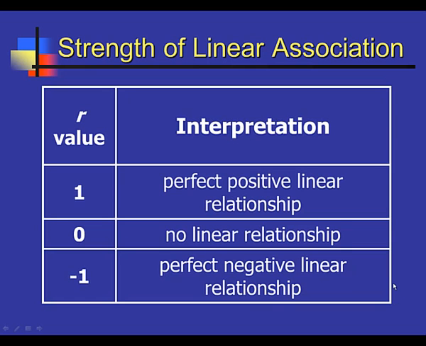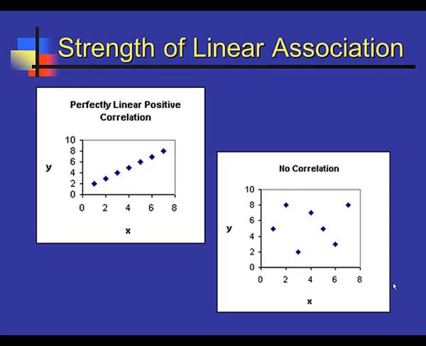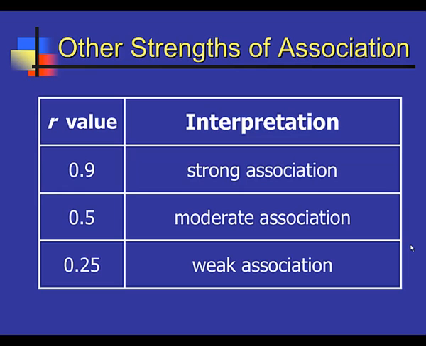Other than the ones shown on this chart, there are no other values of r which have exact, precise meanings. The top left picture shows an example of perfectly linear positive correlation. And the bottom left has no correlation. It's created where it has a little r value equal to basically 0. But most of the time in the real world, neither of these situations happen. Instead, you might have something that's r equal 0.8275.